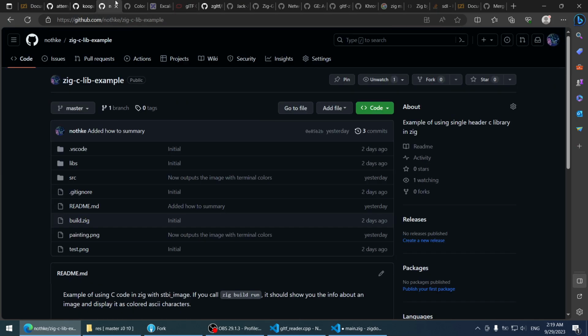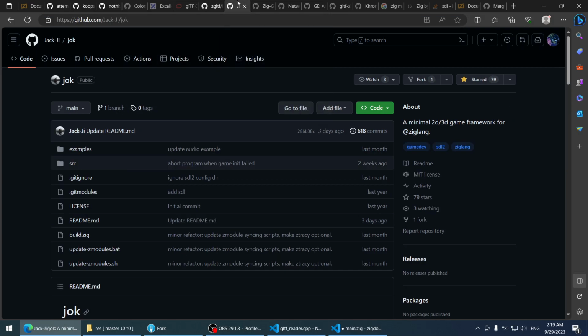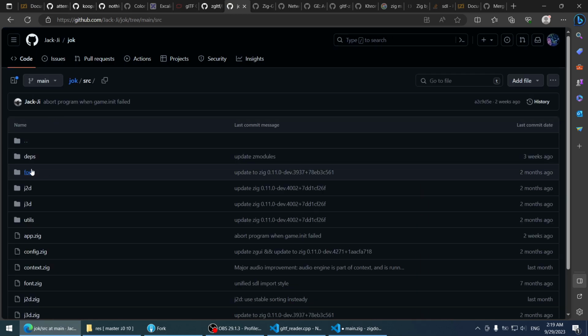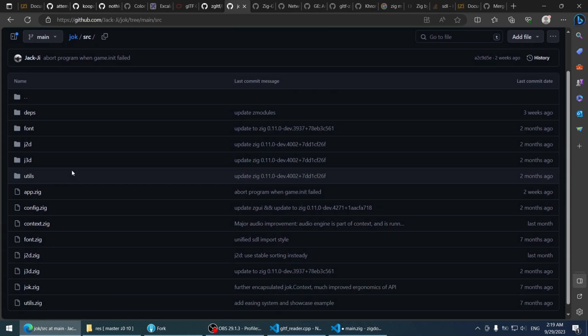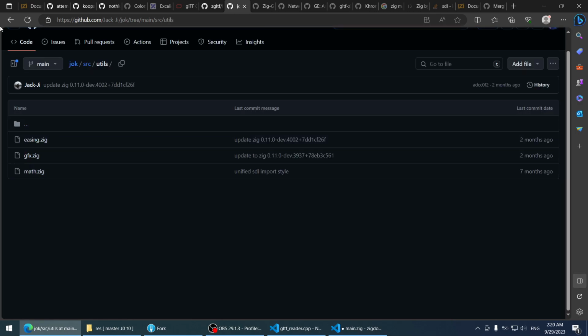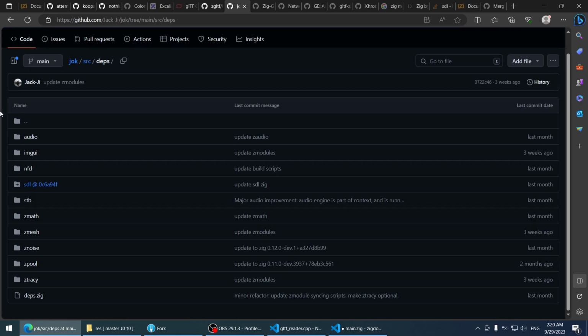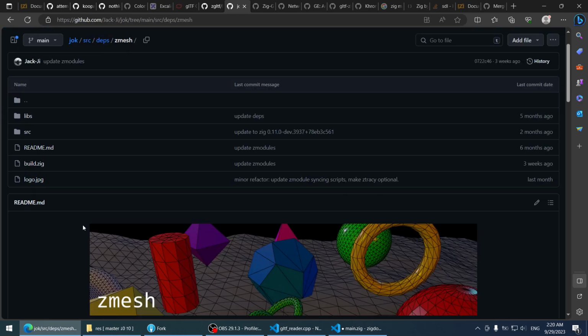So I took this one from cgltf, which was in Jolt. This is Jolt. Source. Where was it? Mesh. zmesh.